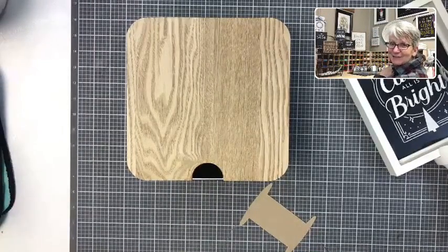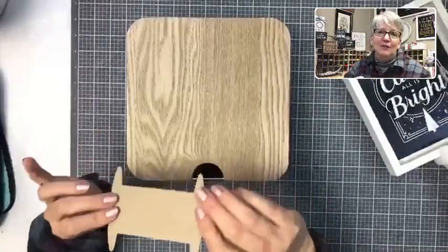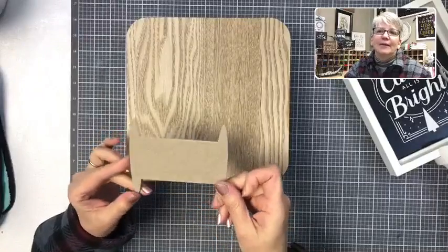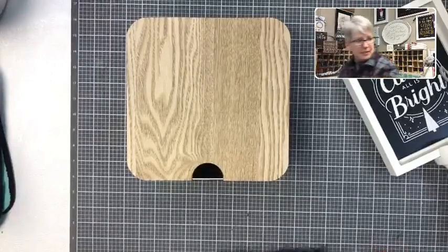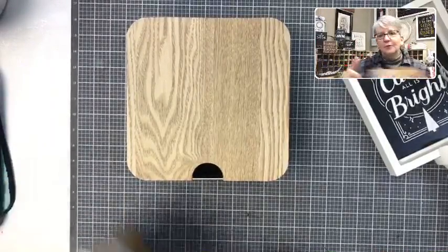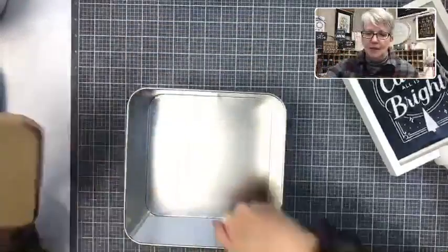I've only gotten 3 ribbon spools done. But I bought these right off of Etsy. I mean, if you have a Cricut, you could cut them out yourself. I could have cut them out myself, but I was lazy. And they weren't expensive, so I got like 120 of them for $8 or something like that. It was a little crazy how reasonable they were. And they came really fast. They have different sizes too. So if you're looking for a ribbon storage solution, I was thinking I might put those in here too.